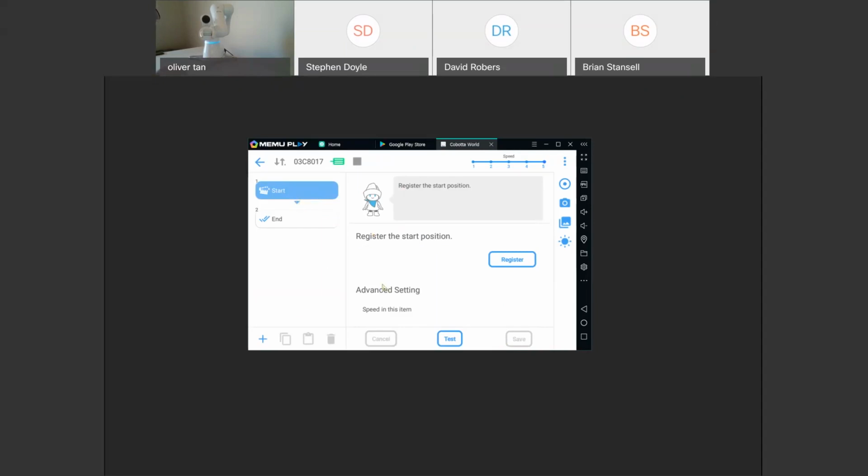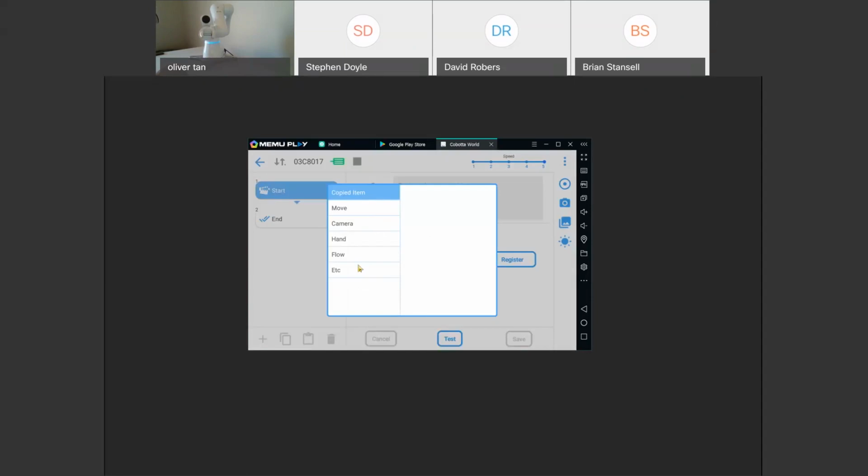So now that we registered the start position, we can go to this plus, which means add a function. And so here we have multiple functions. Copied items is you can actually copy and paste a function that you already made. We'll look into that a little later. So here we have our move functions. So we have move to a point. We can actually record moves, move recording with the vacuum, but we don't have the vacuum attached, and then pick up using the camera. Here we also have the camera app and all its functions. The hand functions, which are the gripper functions. If you have the vacuum, it has the vacuum gripper function.